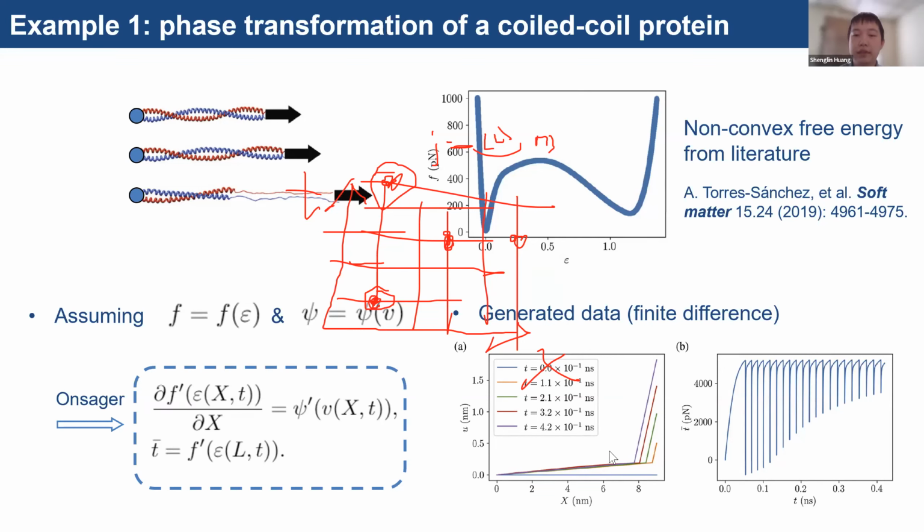I understand the time scales you're dealing with, and what is this protein? Is this protein from a protein bank, or is it just an arbitrary thing? This protein's free energy profile is obtained from the literature, and we just directly use their free energy and some of their parameters to solve this equation and generate this data, and then we use this data to train the neural net to learn the profile again.